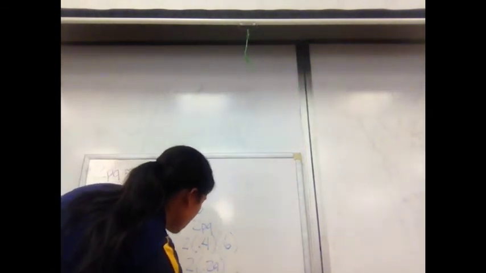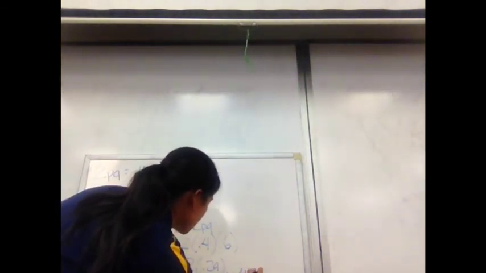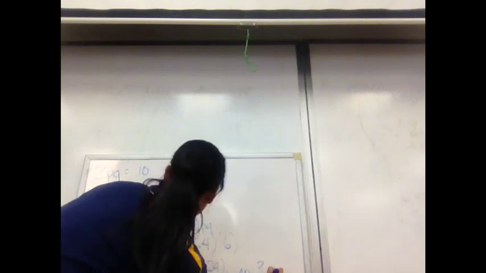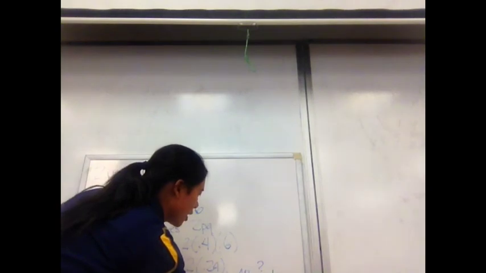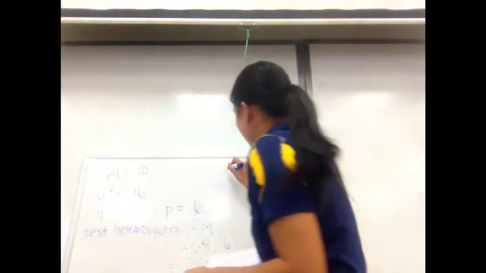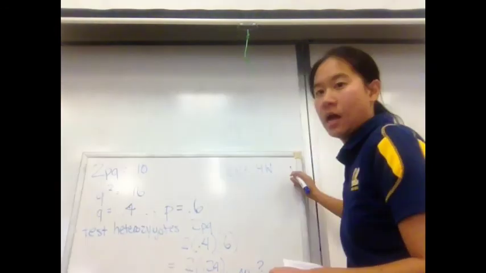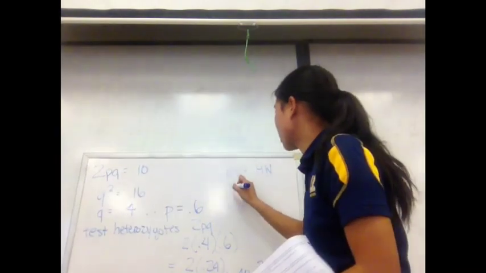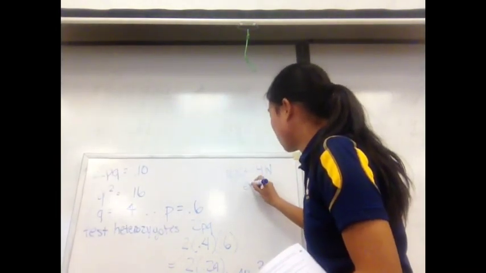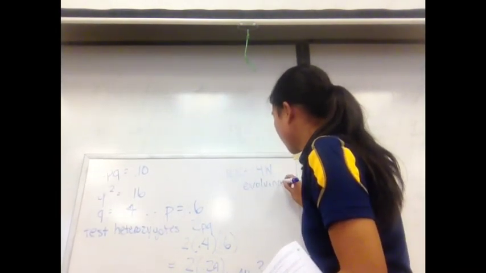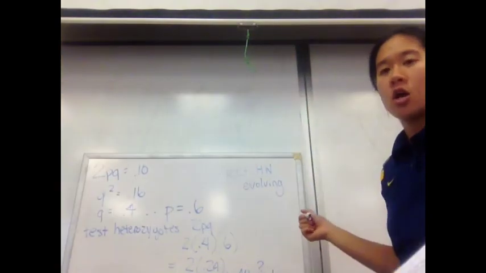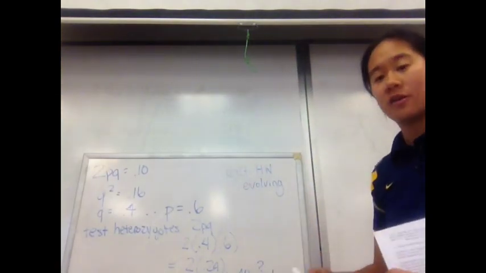So we check that back up against. So check, is 0.48 equal to 0.10? No, that does not apply. So because that does not apply, we can reject Hardy-Weinberg, and therefore, since we rejected Hardy-Weinberg, we know that the population is evolving. It is under some form of selective pressure where heterozygotes or homozygotes are being favored.